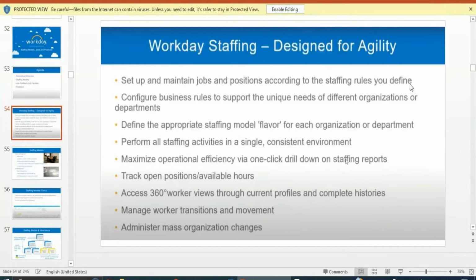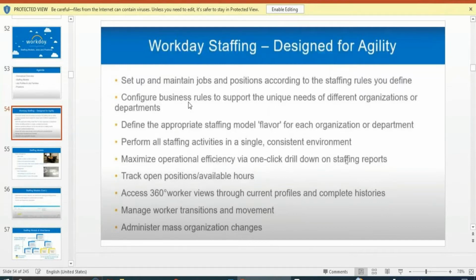Whenever you choose an appropriate staffing model, it is not you who will choose. It is the requirement. The company or the client will tell you that this is the staffing model they would like to follow in their organization. So you will have to choose the right staffing model as per the client. Whenever you set up or choose the staffing model, you are basically deciding that I am going to follow this set of rules only.